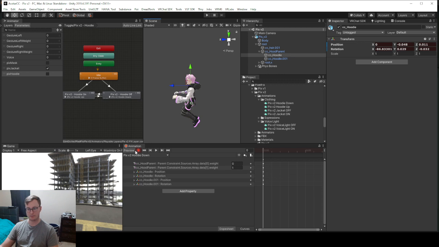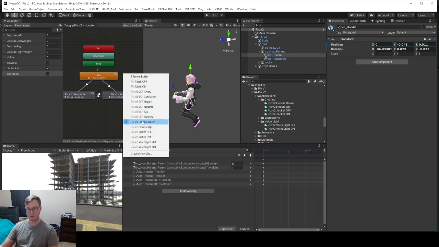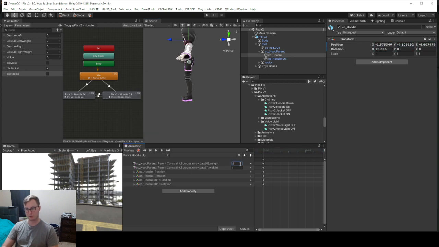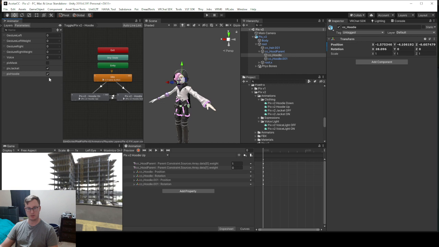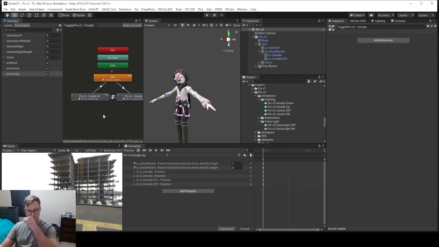All right, I think that's good. Back hoodie up. You flip the values to be that. So this way it's listening to the head, and then we can flip it to attach only to the neck. Hood up, hood down. Perfect. And the hoodie will be on to start with. Mask will be on to start with.